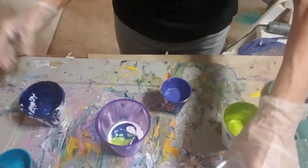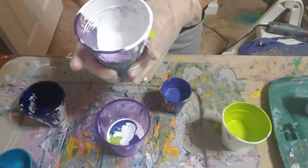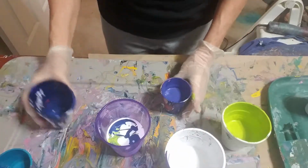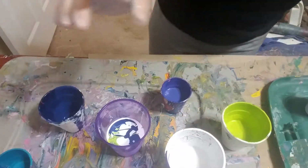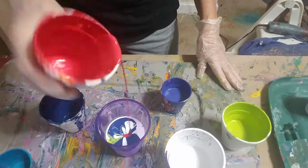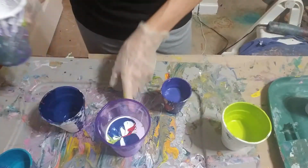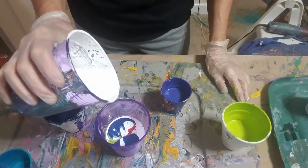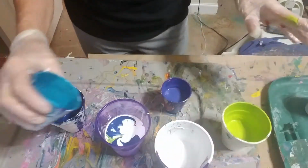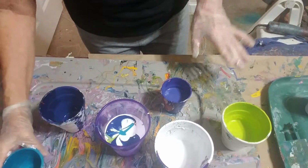So I'm going to put a lot of white in this one because there's going to be a lot of darker colors. And we'll just throw in a little red. I'm getting near to them. I usually fill these cups halfway up for an 8 by 10. That's what I'm going to paint with this time. And I think it's full enough.